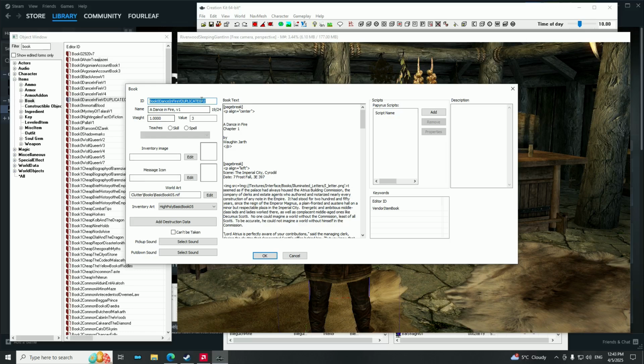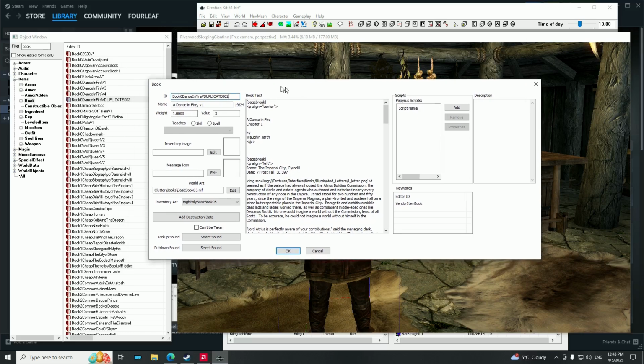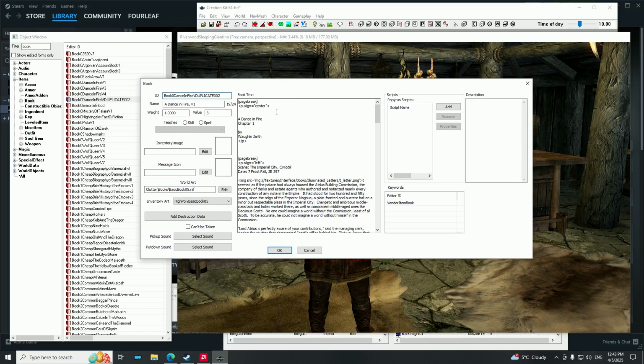or double-click on the duplicate, and it's going to open up the book page, which is sort of like the character or the actor page, but for books. So we have the name of the book, which is what the player will see in the game. Let's call this In Water's Book, or let's call it a tome, because that's more Elder Scrolls.